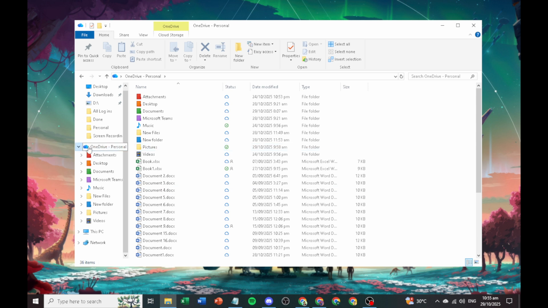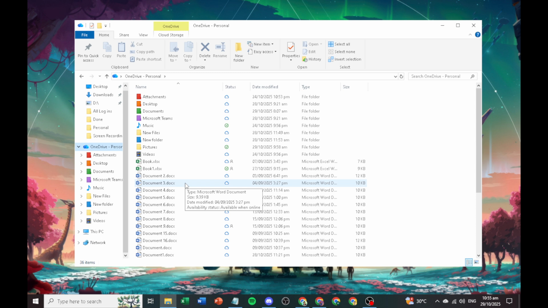Here, you'll find a variety of locations, such as this PC, network, and most importantly, our focus for today, OneDrive. You might need to scroll to find it, but take your time and look for the blue cloud icon typically associated with OneDrive. When you spot the OneDrive folder, go ahead and click on it to make sure it is selected. This serves not only as a confirmation that you are pointing to the right location, but also helps us in the forthcoming steps.